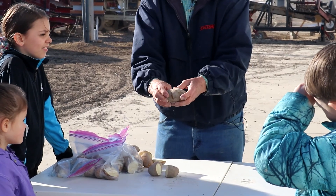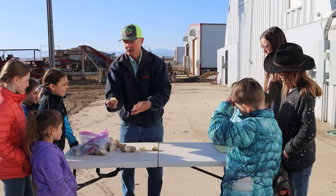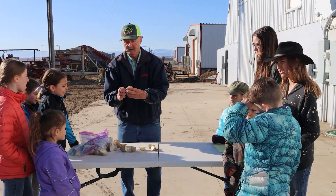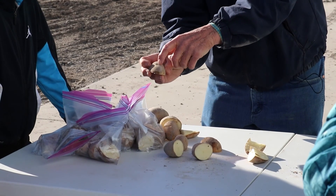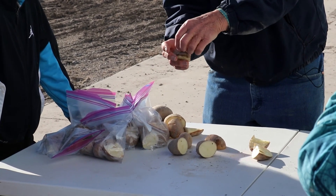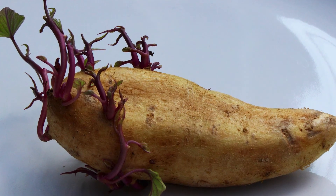If it's a larger one, you still want to get the same two-ounce seed piece, so you cut them up and plant each one of these parts in the ground. One of the important things when you plant a potato is it needs to have an eye in it. You see that eye? That eye is where the potato plant grows from. If you don't have an eye where the stem comes out of, you won't have a potato plant. So it's important to have an eye in each seed piece.